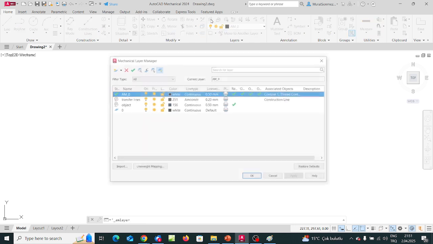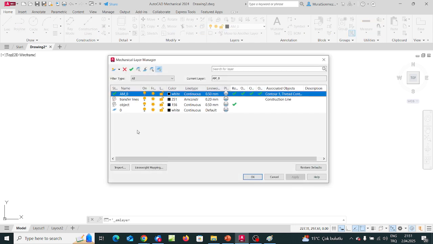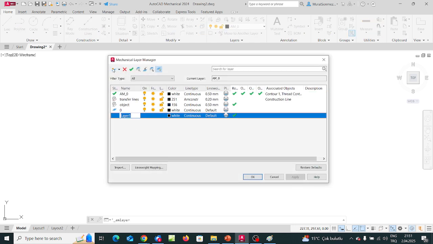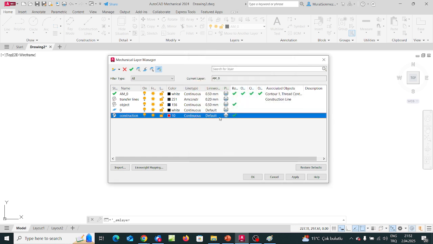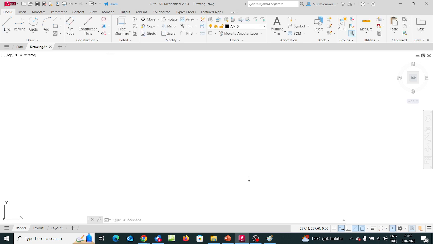So bring up the managing dialog box and click on the new layer creation button and say construction is the name of the layer. For construction layers, as the line color, use red. It is my convention. Line thickness 0.2. Click on apply and OK.